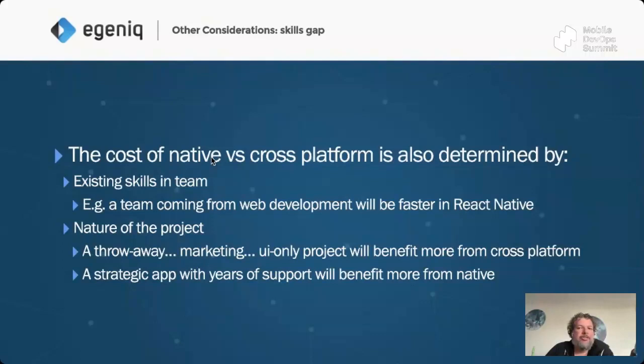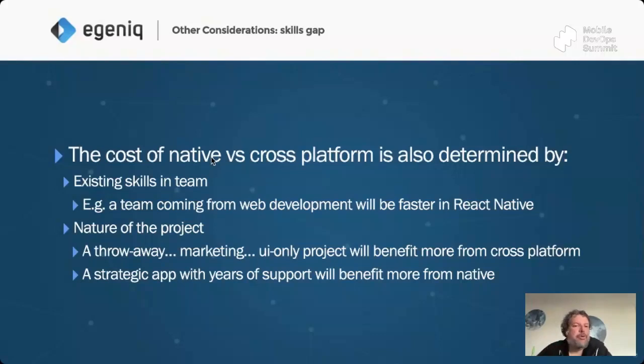Other considerations that you have to make are the existing skills in the team. You could say, hey, I want to do native development, but if you don't have any iOS and Android developers, then it's quite difficult to do that. Therefore, you see a lot of teams that come from web development and want to also do app development. They'll use something like React Native, because then you write an app in web technology. So it's not just about cost. You also have to look into the skills that you have in-house.